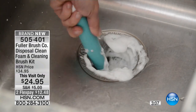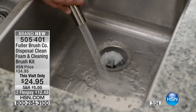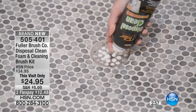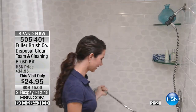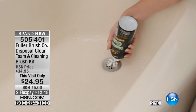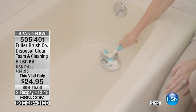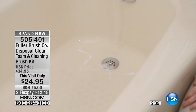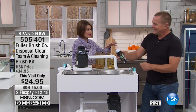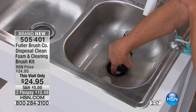You'll find uses for this from your car wheels to your drains — but keep it under your kitchen sink so you always know where it is. Do you remember when the Fuller Brush man used to come visit? We still have over 5,000 Fuller Brush men going door to door today. Alfred Fuller started the company in 1906 making brushes in his basement, and now our factory in Great Bend, Kansas is over 600,000 square feet of manufacturing, warehousing, and shipping. This is the only place — right here on HSN — that you can get the disposal cleaner and brush. It's exclusive, because we don't sell in stores.